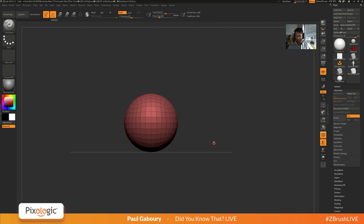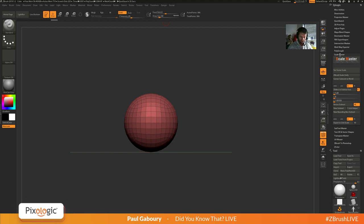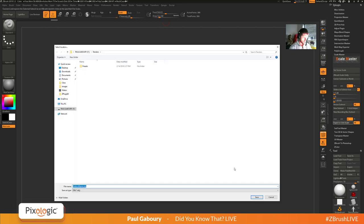No, you don't need 3D Print Hub to set those dimensions before printing. Technically, Mark's asking about the 3D printing stuff because we were just talking about Scale Master. So technically, Mark, you can even export right from this plugin right here. So you can export this, and you can say all, right? And so you export it.